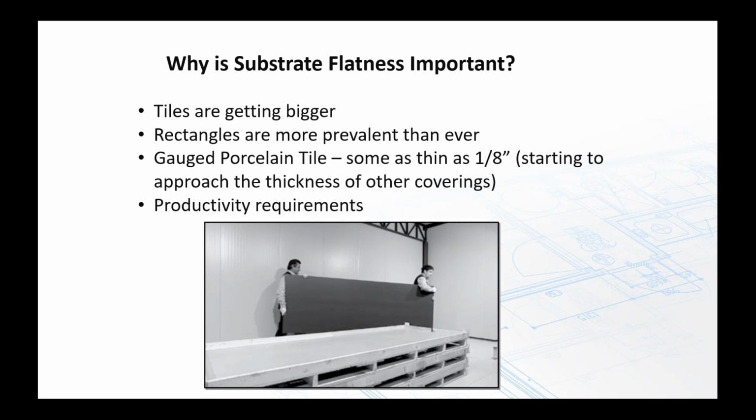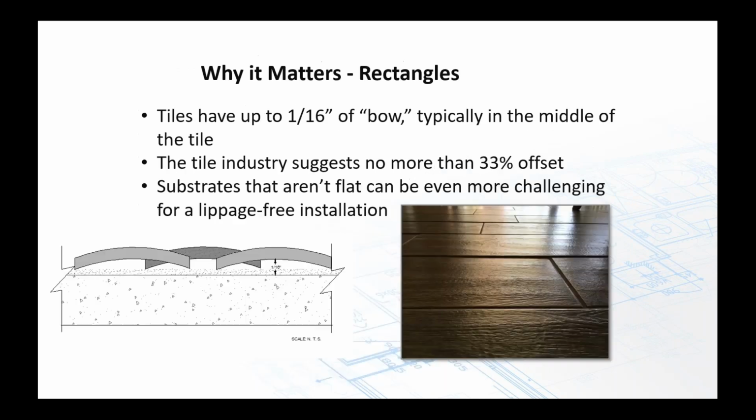Tiles are either really big or really small. We've got gauged porcelain tiles now, and panels and slabs, as thin as 3 millimeters, but as thick as 30 millimeters on porcelain slabs. And it's just a whole different ball game. Some of these gauged porcelain panels are very flexible, and traditionally that's not really what tile's been thought of. Tile's been thought of as a beefier, rigid, durable product, and so the idea of a giant flexible sheet of porcelain is a different thought process when it comes to the products we're having to work with and install.